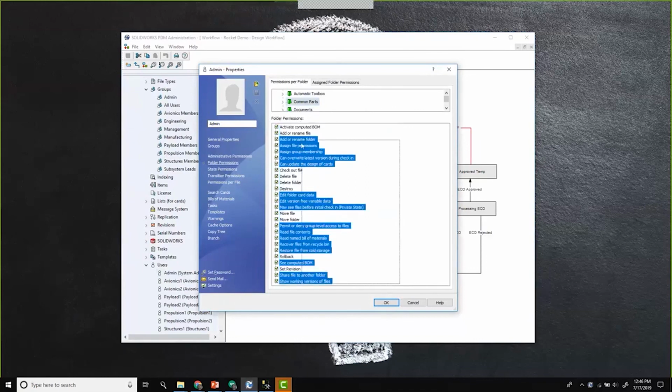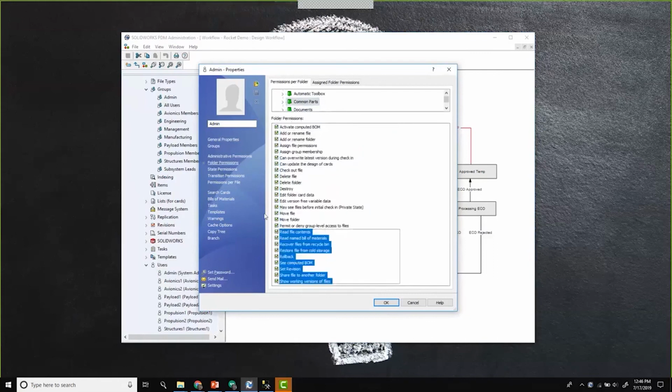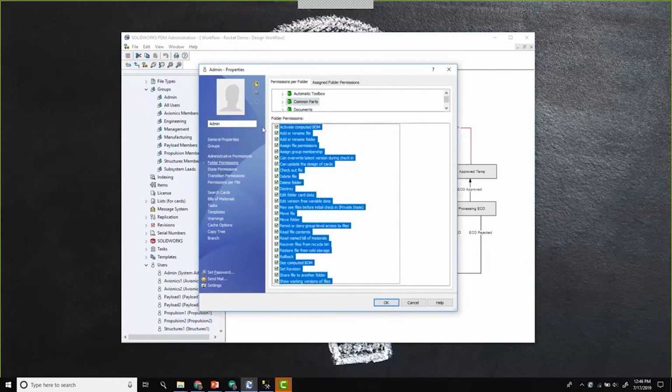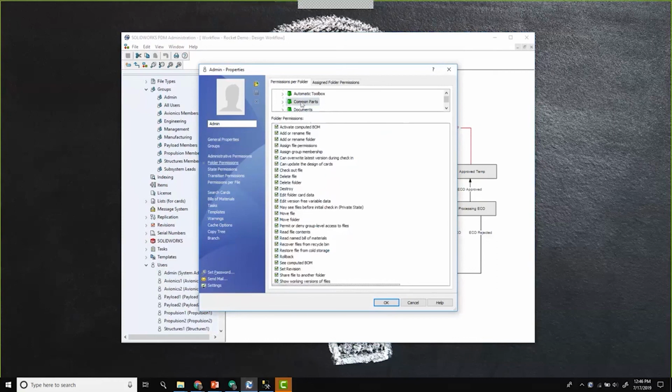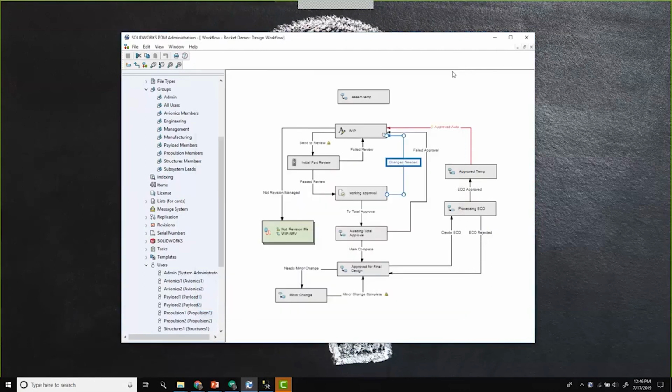There are a few SQL hacks that you can take to do them, but I don't want to get into that on today's webinar. But as far as copying them from one folder to another, you really don't have that option out of the box in the SOLIDWORKS tool.